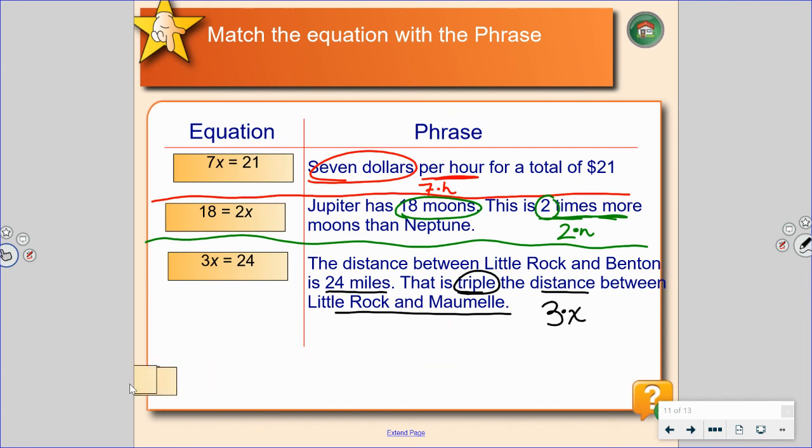And so that, ladies and gents, is a little more practice with how to convert verbal sentences into algebraic sentences. From there, go ahead and just solve it using your algebra steps, and remember to check it.